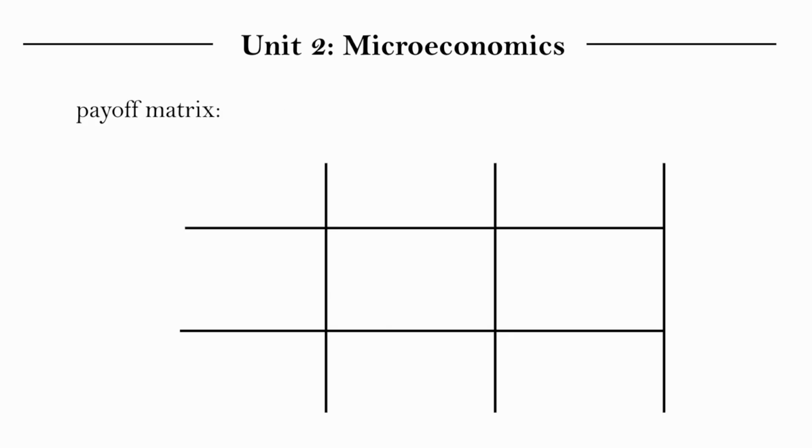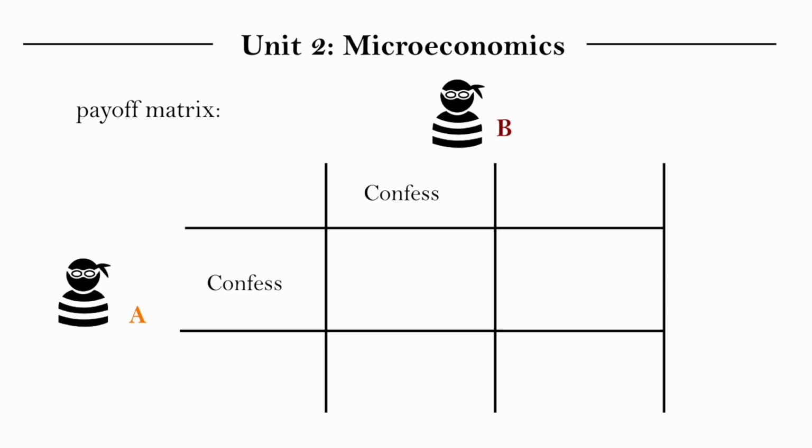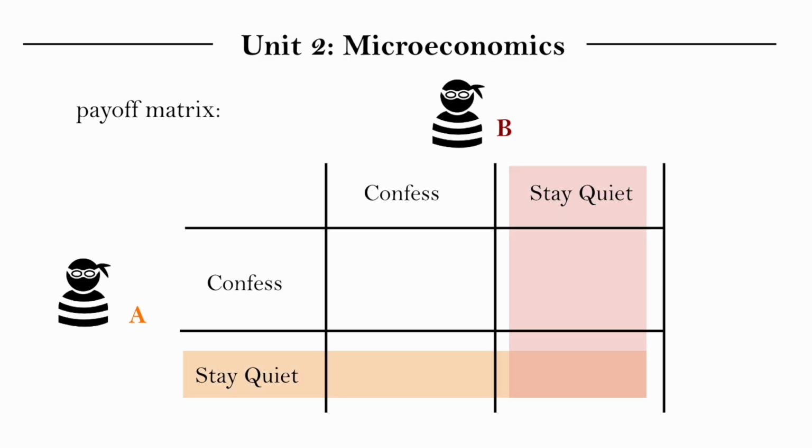We can use a payoff matrix to map out the possible outcomes in this situation. First off, we have two players in the scenario, person A and person B, and each person has two possible options as to what they can do. They can either confess or stay quiet. If both people choose to stay quiet, the police won't get the critical evidence to put them away for a serious crime, and both go to prison for a year each. You can use the colors to follow which number represents the outcome for each player.